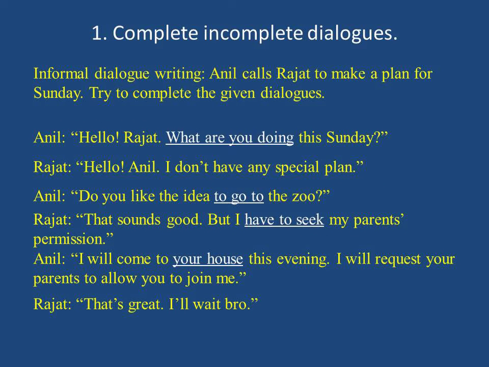Anil. Hello Rajat. What are you doing this Sunday? Rajat. Hello Anil. I don't have any special plan. Anil. Do you like the idea to go to the zoo? Rajat. That sounds good, but I have to seek my parents' permission. Anil. I will come to your house this evening. I will request your parents to allow you to join me. Rajat. That's great. I'll wait, bro.